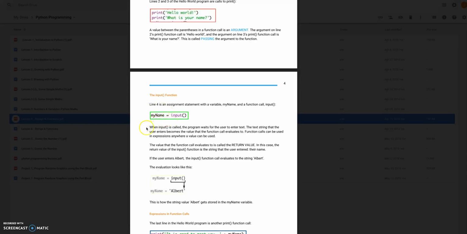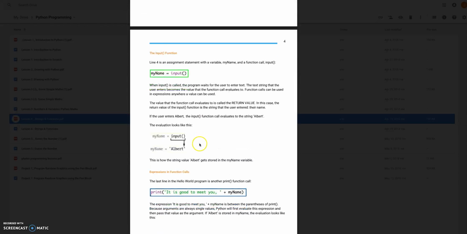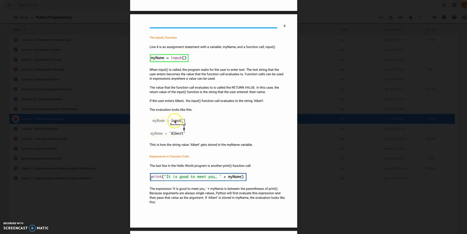Basically here in that my name, it's a variable that we've just created. And so what we're saying is the my name, we want you to type in what your name is going to be when we run this input function. It's going to wait for the user to enter in the text, and then the text string becomes the value of this function call. So let's have a look at this here. So my name equals input, and then on the computer screen you would maybe type in your name.